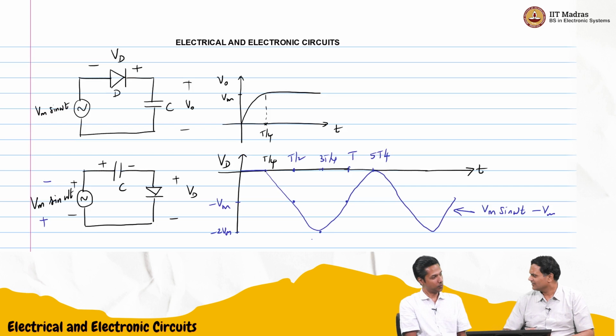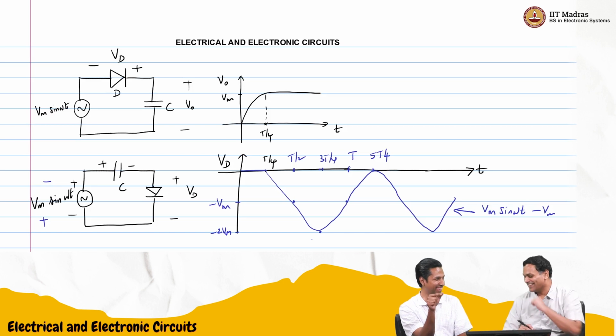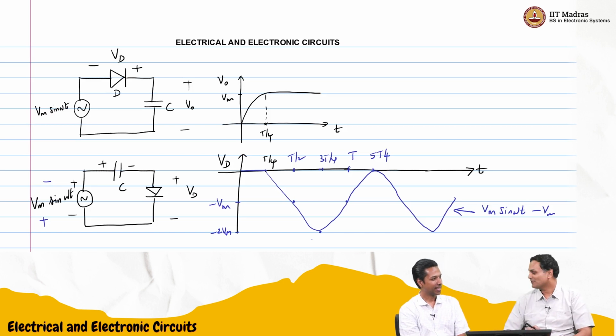If you want to shift the DC value of the waveform, this seems like a very useful technique. Just one diode, one capacitor. You just shift the DC value. Very nice. What was the other option? Otherwise, I should have kept a floating battery in between, so that's a lot more difficult. And change this value if Vm changes. Somebody has to be employed to do that.